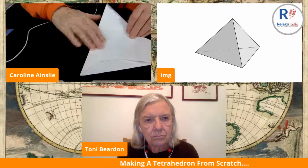Next step, Caroline. If you can see the fold, as a result, if you turn this tetrahedron over, one of the faces has some loose bits of paper, whereas if you turn it over, one of the faces is just a triangle. It's completely smooth. Well, it's not completely smooth because it's the fold on it, but there's no loose bits of paper on it. On that face is one fold. So if you place the smooth piece down on the table, on the bench, and refold the fold that you've already got. So on top is your flappy bits of paper. Underneath you've got this beautiful fold, which we're going to use. I'm going to fold right along that same fold again.